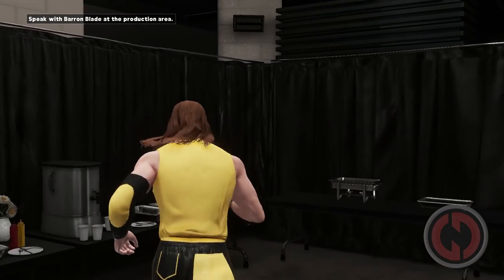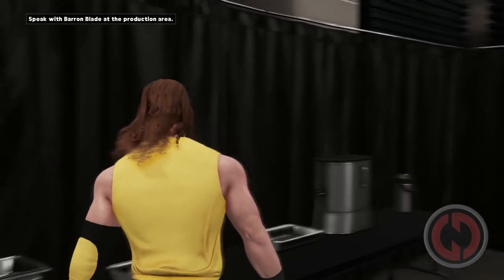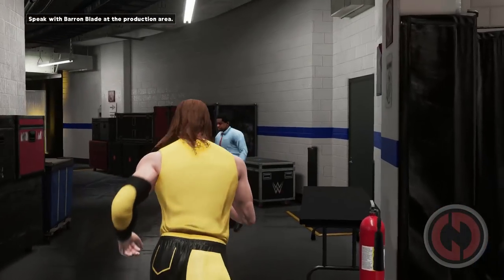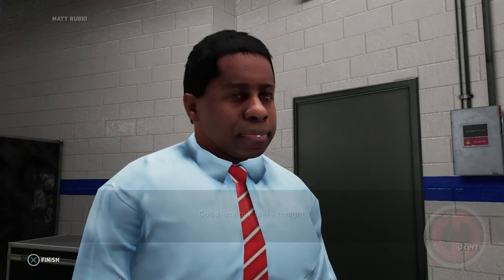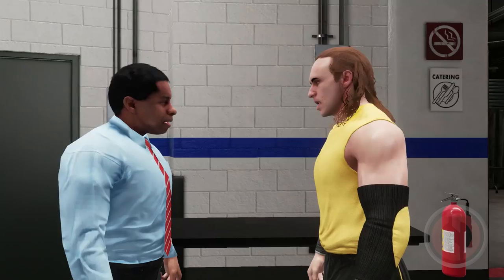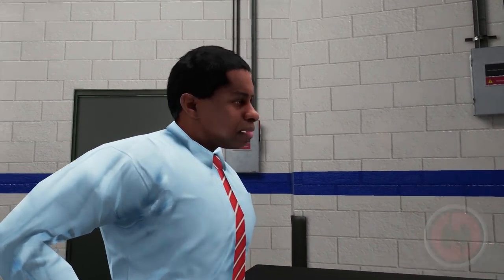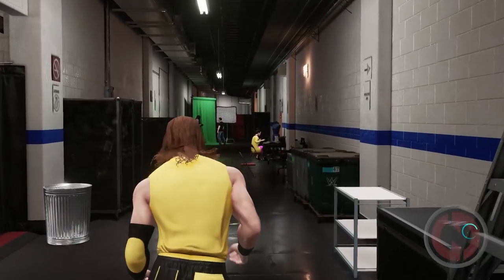Oh my goodness, look at the catering area. It's empty, there's no food. There's literally no food anywhere, but there's a vending machine. All right, Ember. Oh, look at this random man. Oh, hey, I can talk to him too. Good luck out there tonight. Thank you, random gentleman. I didn't catch your name, but once again, I appreciate you wishing me well. Everyone's so kind back here at NXT.